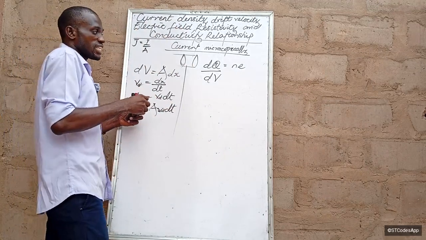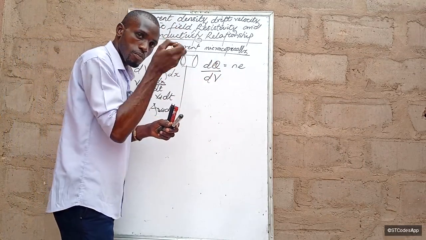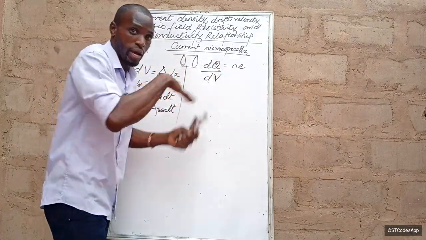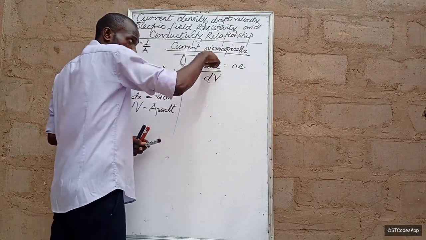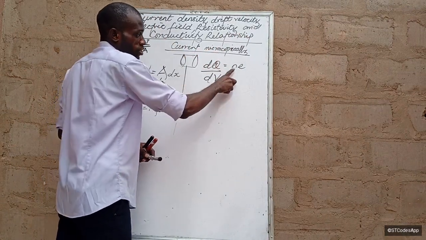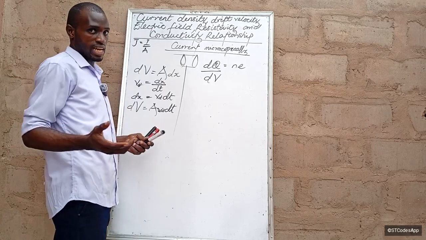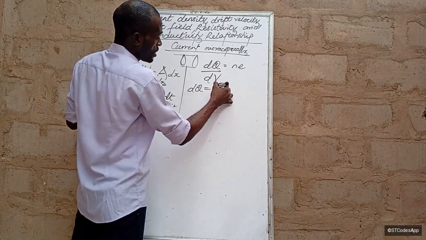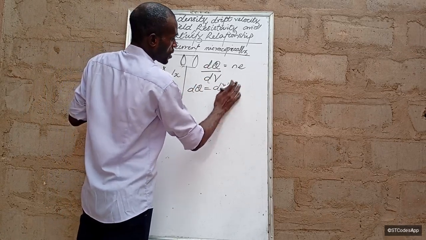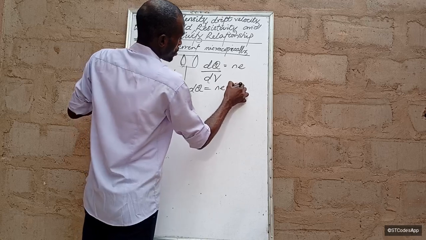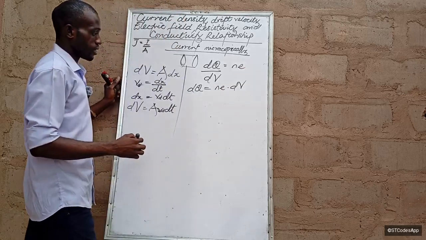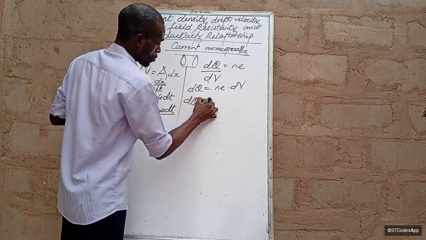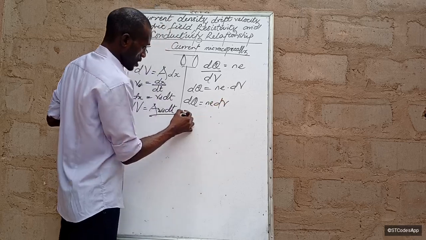Let me repeat that. The total charge per volume in each of those small packets of the volume of charge swept is the number of free electrons in that volume. Does that make sense? So the charge is going to be the total volume dV times the number of electrons times dV. So we can say that dq will be equal to ne dV.